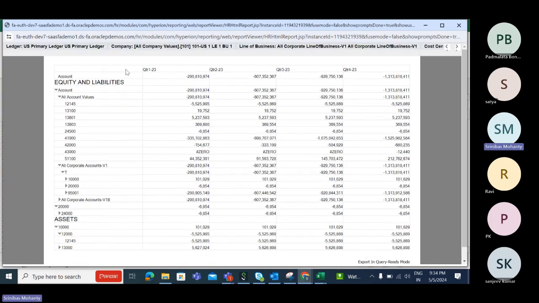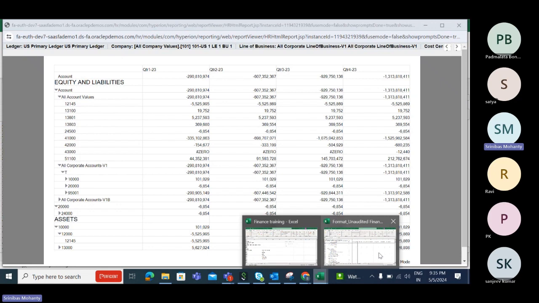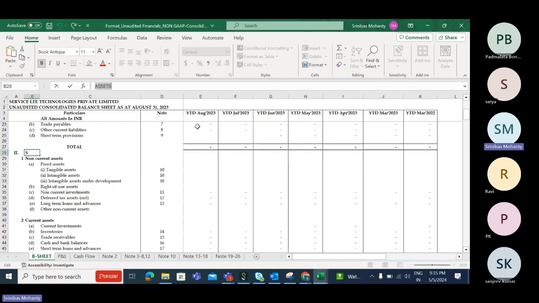So in this way, you can do a lot of formatting also. There are formatting options available, but you have to understand how you want to develop this report. A little bit of understanding of this FRS report functionality is needed so that you will handle these reports effectively.